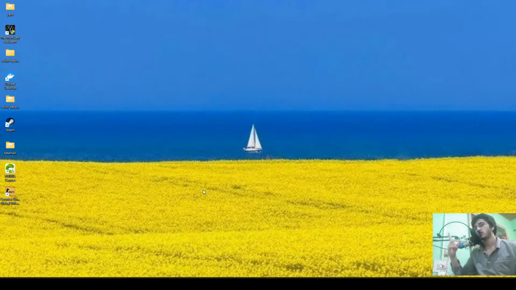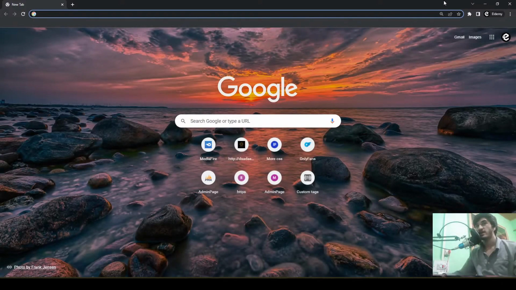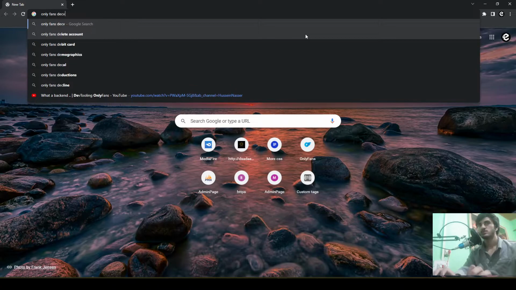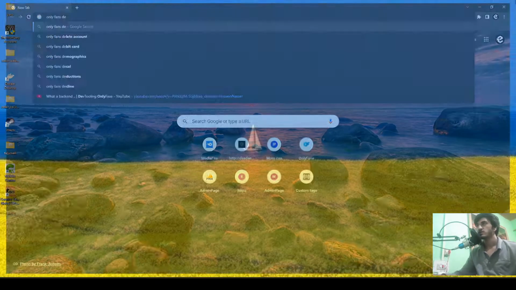And to mention, you might have seen OnlyFans in the shortcuts. I was watching one guy. I don't exactly have to prove it to you guys, but you can see, a backend dev tooling OnlyFans, who sent us here. This guy was showing us how the backend of OnlyFans is working. So you got the point.